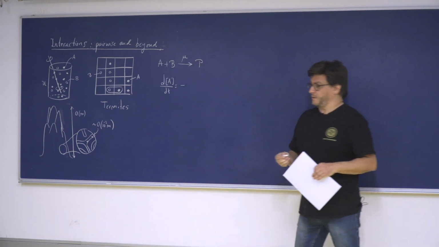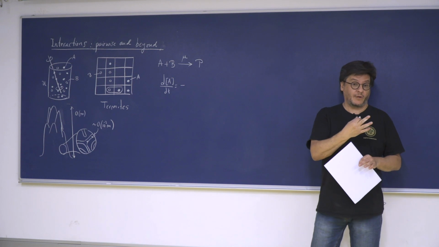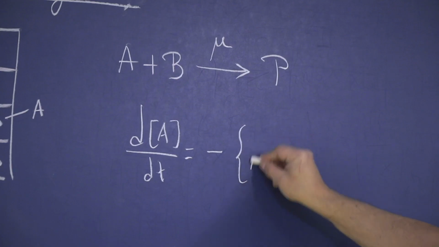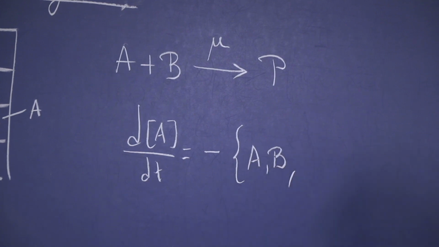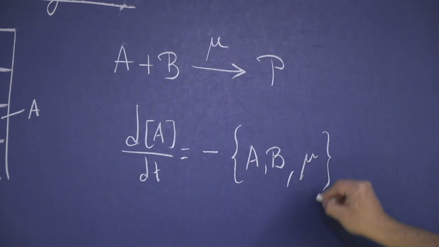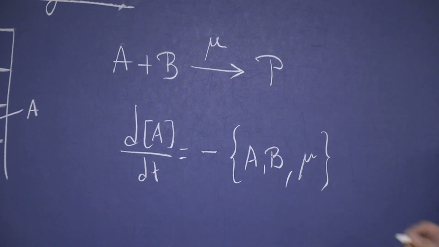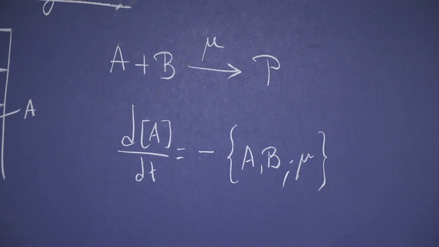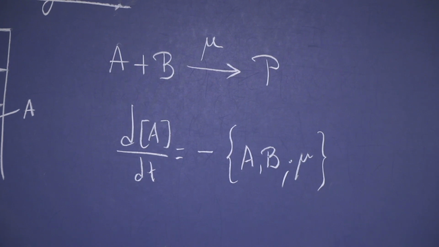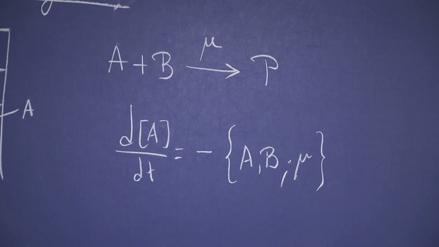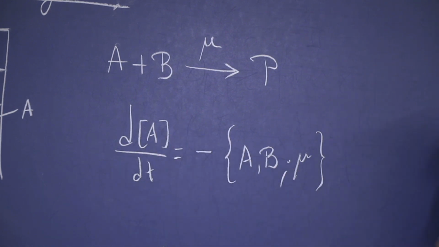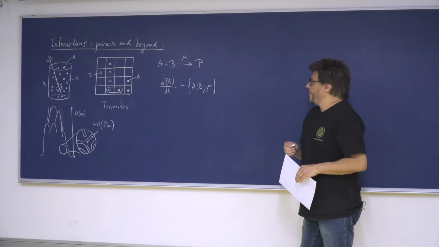Clearly the change of A over time, given this reaction, has to be negative, okay? Because every time an interaction happens, I lose A molecules, right? And in some way, here inside, I have to have A, B, mu, okay? Let me write it this way. My parameter, which measures how efficient the process is, and on the other hand, somehow the amounts of A and B, okay? I might use A or A concentration. I'm referring to the same thing, right? It's a complete abuse of language, but that's fine.